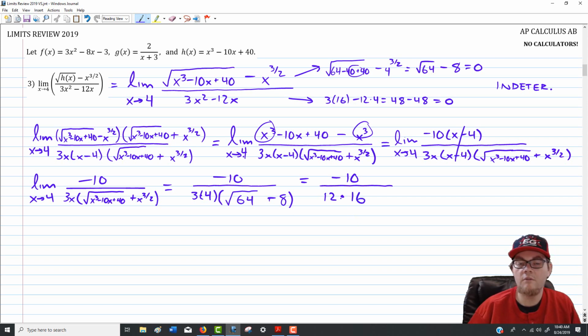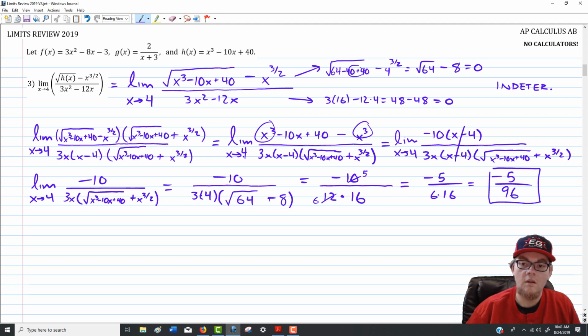And now keep in mind, if you're not sure what 12 times 16 is, that's totally fine. You don't have to multiply the whole thing out. We could just box that as our answer because it's exact and correct. But of course, I see some pieces we could simplify. I'm going to factor out or divide out a 2 from the numerator and denominator. So 10 divided by 2 is not 6. And from there, it's going to leave me negative 5 over 6 times 16. And I do know 6 times 16. Don't know why I know it, but I do. It is 96. So there we go. We've gotten to our answer.